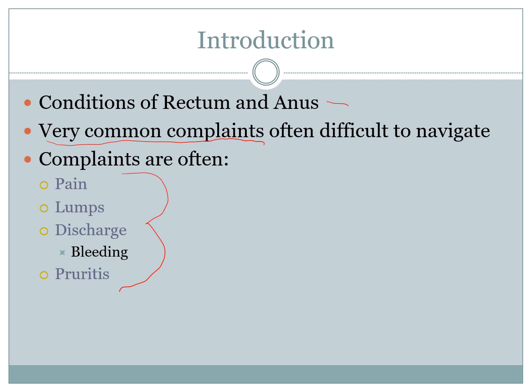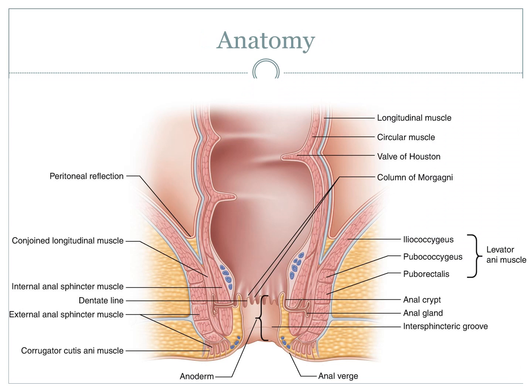Before we get into the specifics of the disorders, we'll have a look at the anatomy. The rectum itself is quite small, and the anal rectal area consists of everything after the sigmoid arch, basically. It's broken up into two distinct areas, separated by something known as a dentate line. The lining of the anal rectal region is actually an extension of the skin, especially in the area underneath the dentate line. Above that line, it's normal bowel.